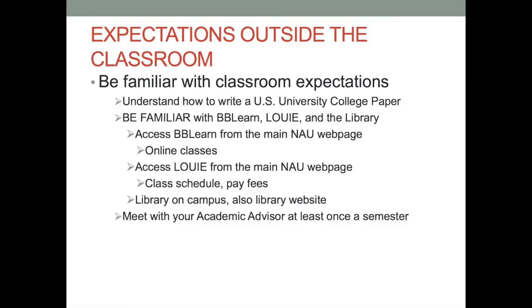The library on campus and online are there to help you read more and research topics for your classes. The libraries on campus can help you locate books, and you can use the library's search engine to find online articles. Make sure to meet your advisor at least once a semester. Advisors can help you keep track of and plan your schedules and academics while at NAU.